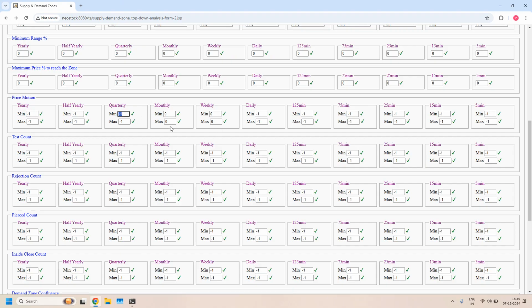This is the one. They should not be kept. Let me set it. Sorry for my mistake. I didn't read properly, and I thought it was pierced. Actually, price motion is a different concept I developed. It is like GPS coordinates, right? Such a mechanism I implemented in supply demand zones.